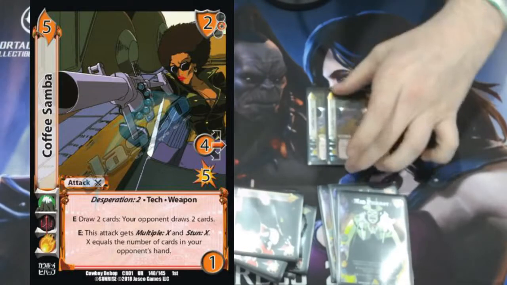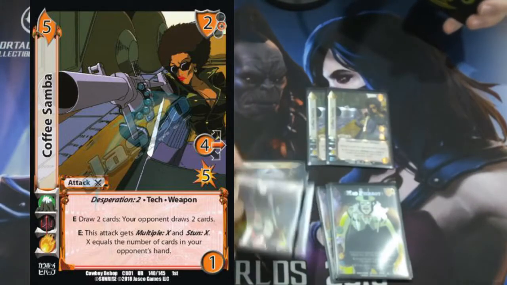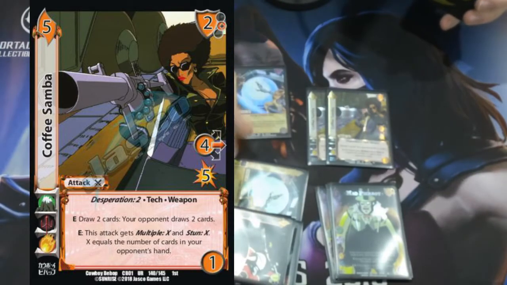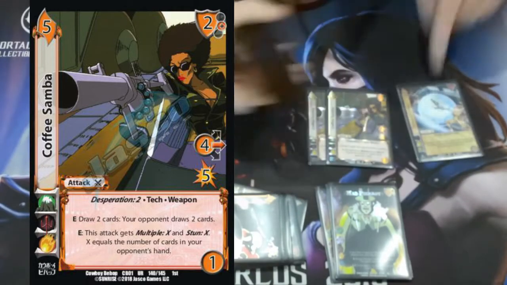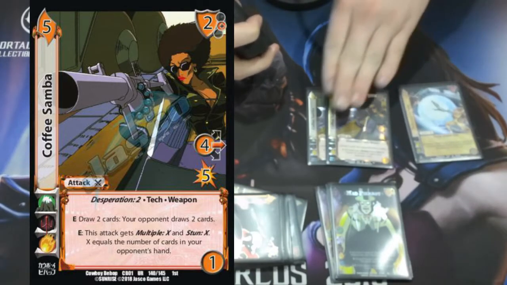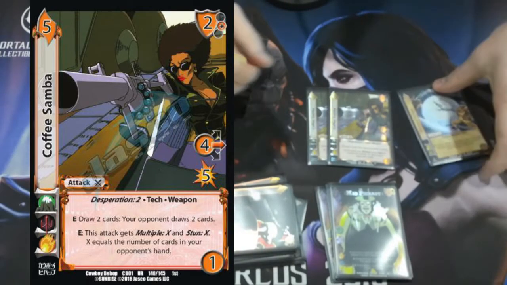Up next, we're playing a double Coffee Samba. Now, the reason we're only playing 2 of this card is because we can just copy it with Technical Sphere. Remember, this is a copy of everything inside of our deck. And so I don't have to play a ton of cards in order to make sure that the Coffee Samba play works. Or if I need to, I'll just pick it up with a Let's Party if that's the right play.